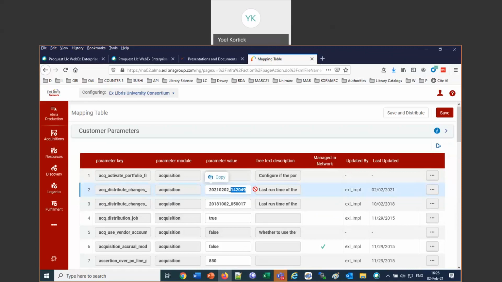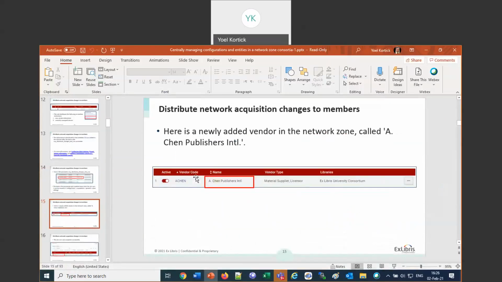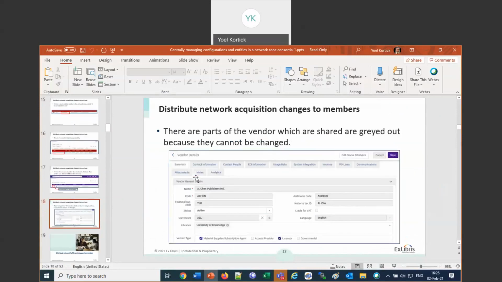Yeah, that should be the UTC. In any case, it's a timestamp. So that next time I run the job, Alma knows behind the scenes, do any change since that timestamp. There's really no need to ever touch it, but interesting to know that it's there. And with that, we can say confidently that we did everything. Here they had a vendor, it went and it got shared.